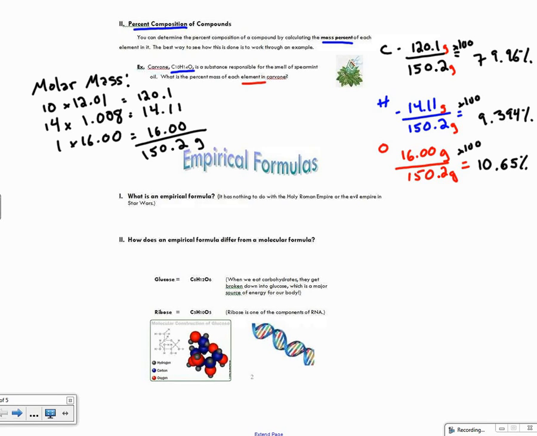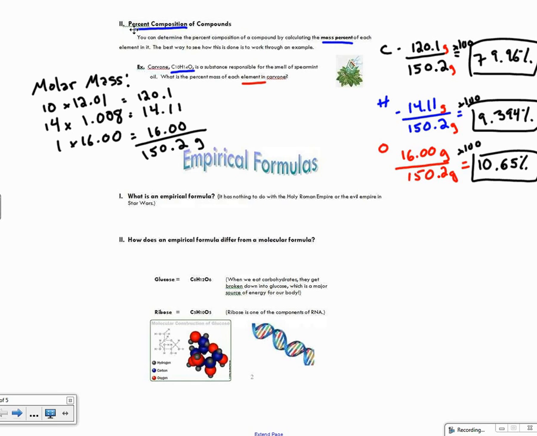But what we've just done is we found out how much by mass each of these elements bring to carbon. Carbon comes up with most of the mass, and then the rest is distributed between the hydrogen and the oxygen. So put this idea kind of in your brain, shuffle it to the side for now. We're going to move on to what is going to seem like a very different idea, but they're actually very connected. I'm going to show you here in a moment.